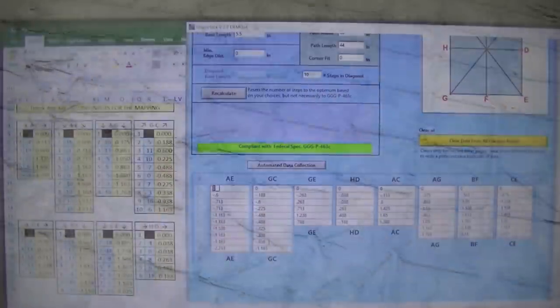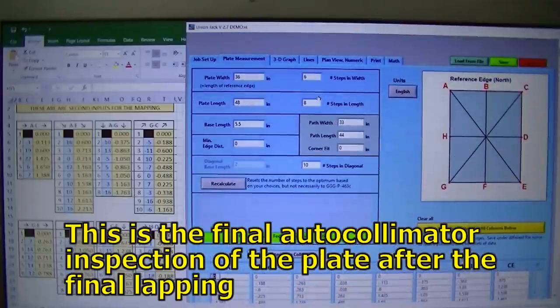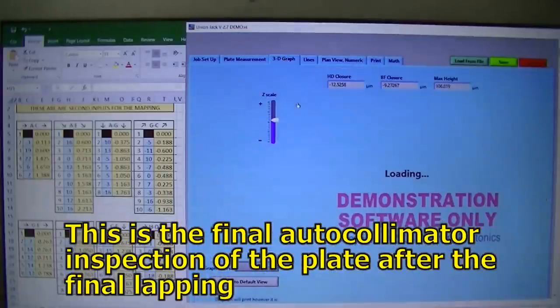There's all the swarf building up in the clearance grooves. I personally really think the grooves are very effective. Data is now all entered, and now I'm coming in and I'm going to go on the 3D graph.